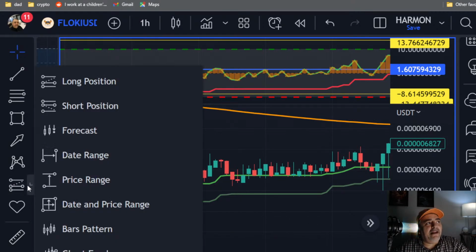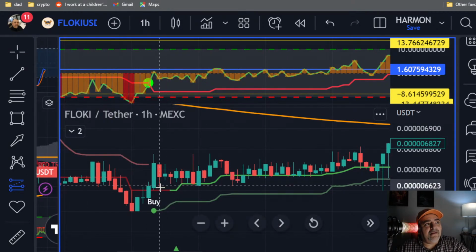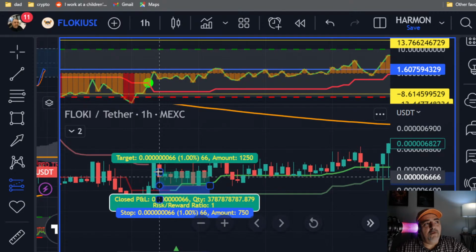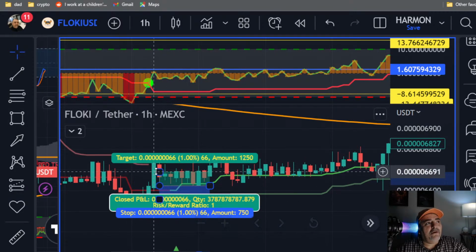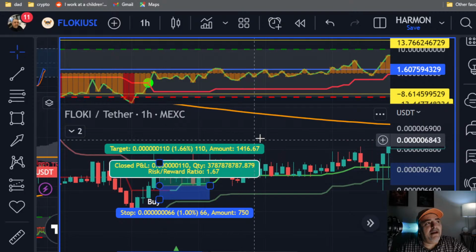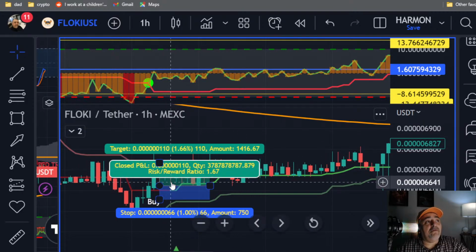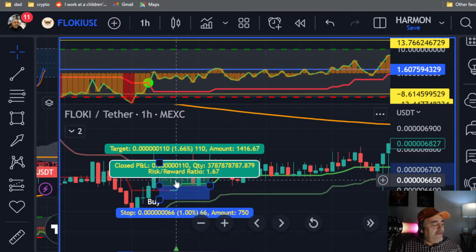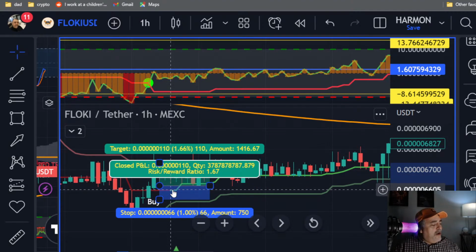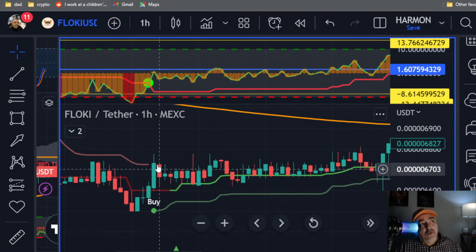And as we can see right here, just with a buy signal, let's measure this move here. That was above 1% just for the buy signal. So as you can see right there, you could have rang up a nice little 1% move. Remember, we're only looking for 1% moves. It's pretty much all that we really need to make is a 1% move.